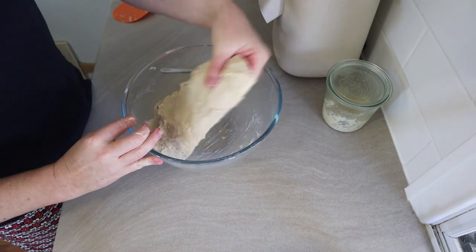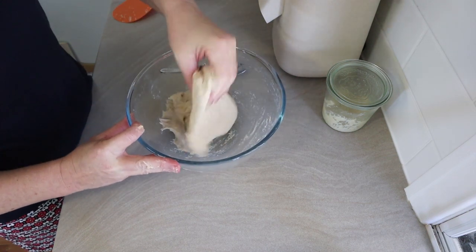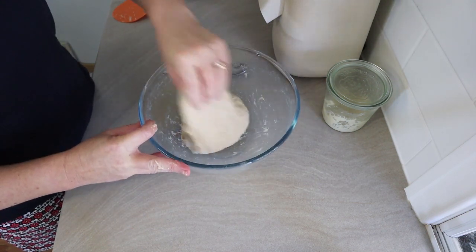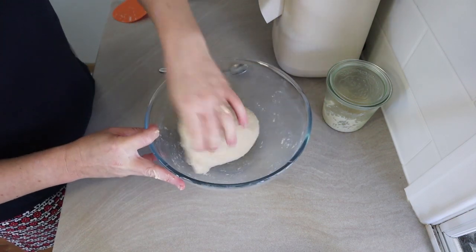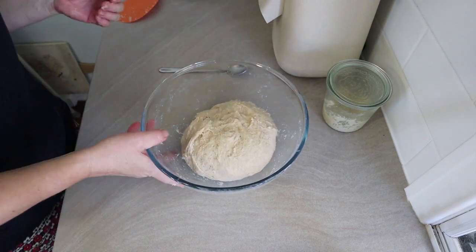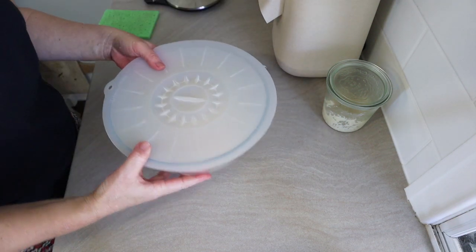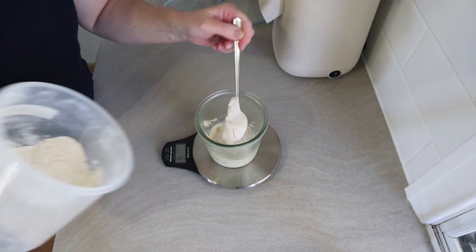And I just started to give this dough a little stretch and fold straight away. It is so extensible and, like I said, probably overhydrated, but that's okay. We're not into perfection here. We're just trying to make a good loaf of bread. Yeah, it's a really soft, lovely dough. I can tell it's going to be pretty good. So I just cover that then, and next I feed up my starter.